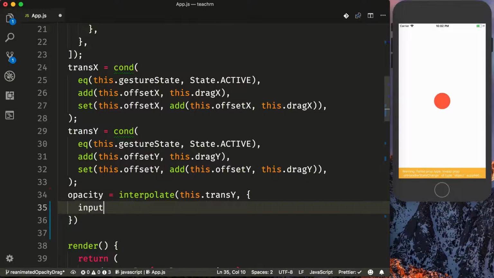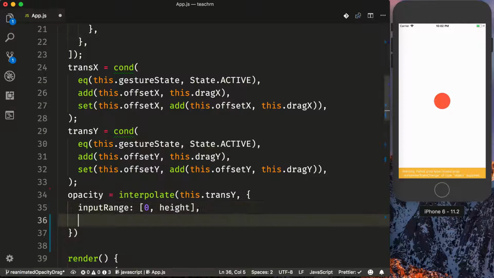So we're going to take our input range, and because our input range runs from 0 to the height, we'll say 0 and height, and that will interpolate to an output range of 0.1 to 1.